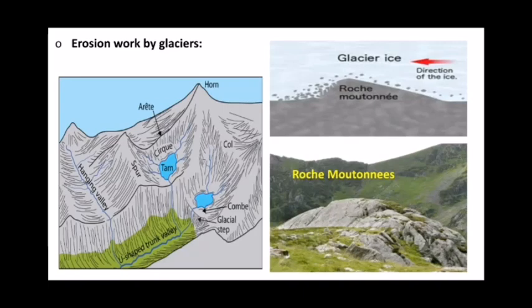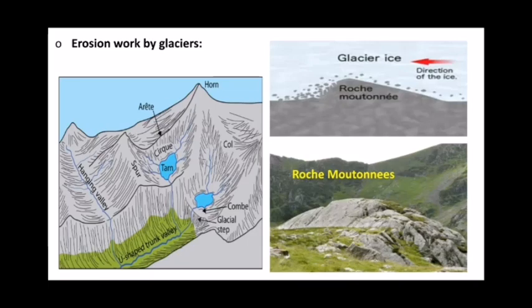So the erosional work of glaciers produces landforms like cirques, arêtes, horns, U-shaped valleys, hanging valleys, and roches moutonnées, which are also called sheep backs. So children, all these are there in the picture. You can see the landform horn, which is on the peak of the mountain, which is caused due to the erosion, that is when the snow comes down melting, this kind of landform is formed.